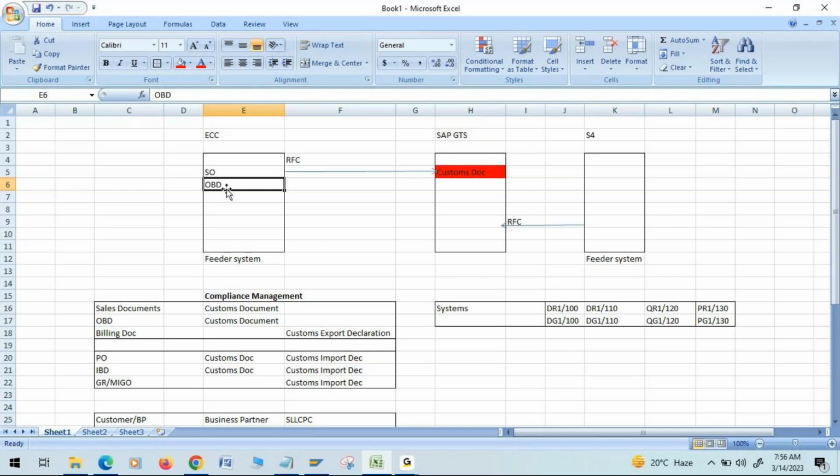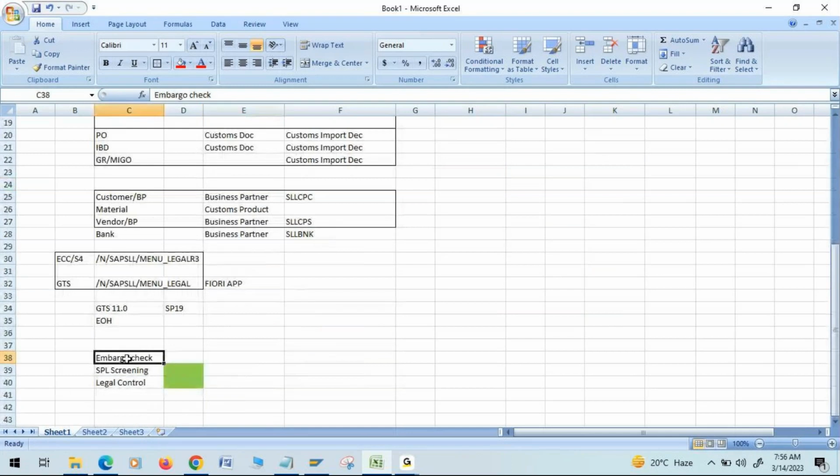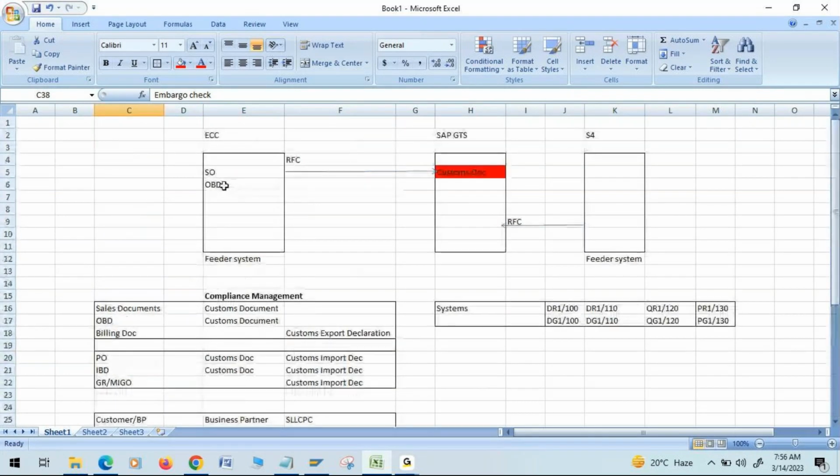The rule says that if a customer country is a blacklisted country, we are not supposed to trade. That is the reason the GTS system must also inform ECC: boss, this customs document is blocked, so you should also block the sales order. Only if GTS confirms to ECC will your sales order be blocked.